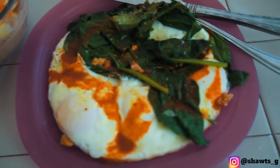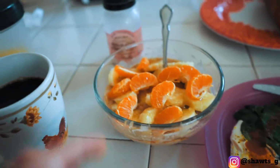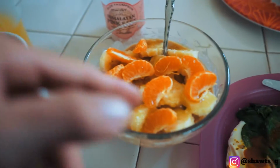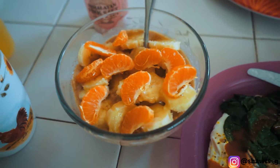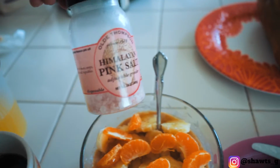Here is 4 whole eggs, some spinach, 1/3 cup of oats, cinnamon, a serving of peanut butter, a banana, and then a cutie. I know that's weird. I usually either have it by itself or I'll throw it in there just to get some vitamin C. And then on top of that, I have some honey and some Himalayan sea salt.